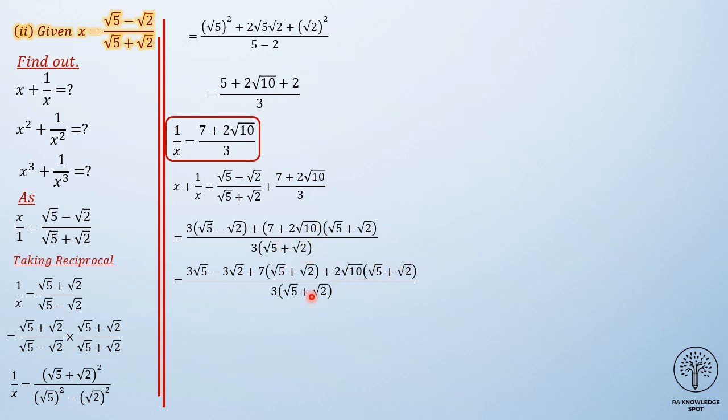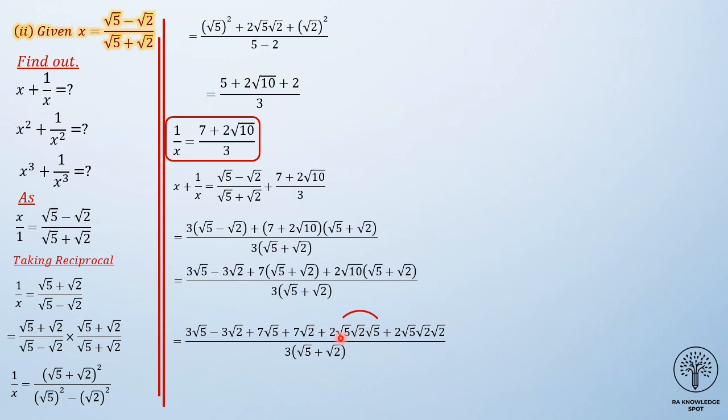Now the denominator will be as it is, no more simplification over there. Now this will be as it is, again as it is. Now 7 under the root 5, 7 under the root 2, and then when you are going to multiply, okay dear students, we can break this 10. How? 2 5s are 10. When I write 2 5s are 10, I separately write under root 5 and under root 2. Again this will be as it is. Now again this 10 is going to separate like 5 2s are 10, and this will be as it is.